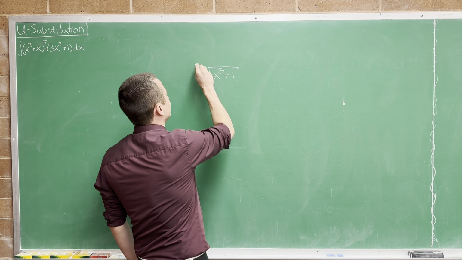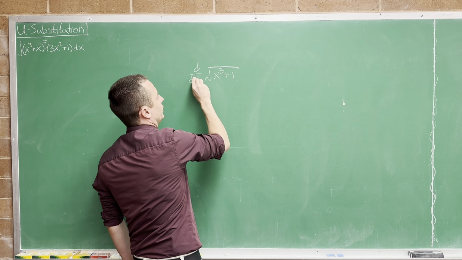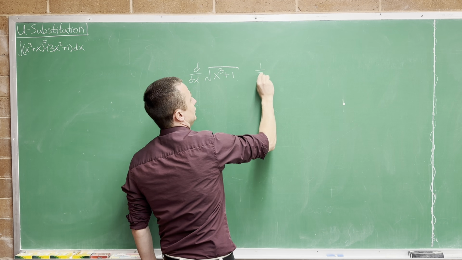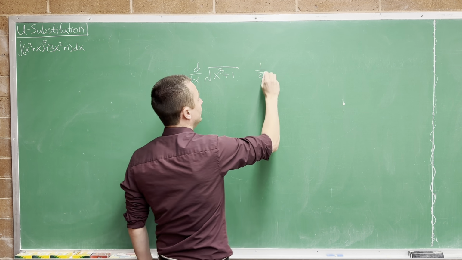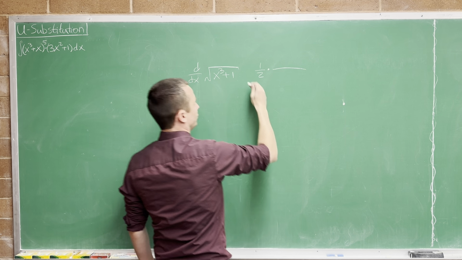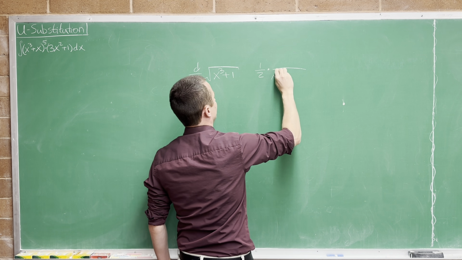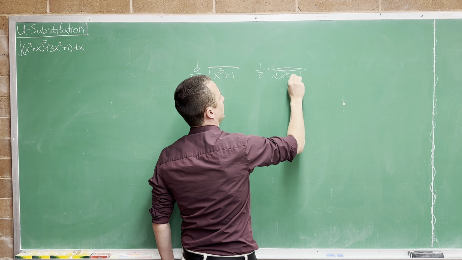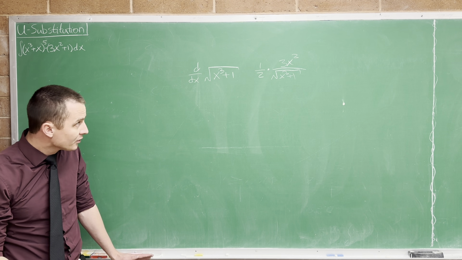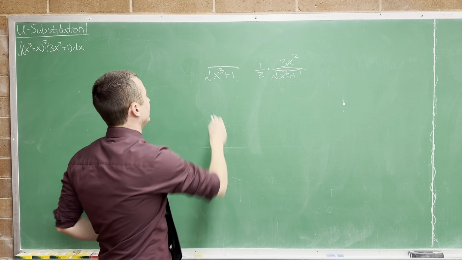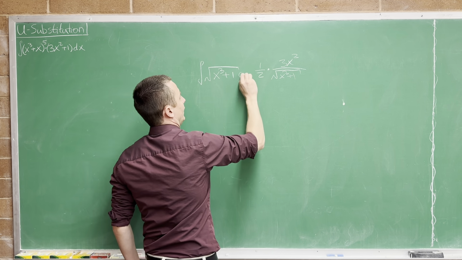Let's just quickly do it. Let's take the derivative of this with respect to x real quick. We bring the 1/2 out in front. Okay, there's a 1/2. And now we view that as to the minus 1/2. Or in other words, a minus 1/2 is a square root in the denominator, square root of x³ plus 1. And then chain rule, we need to multiply by the derivative of the inside, which is 3x squared. Right? Okay, there we go. That was easy.